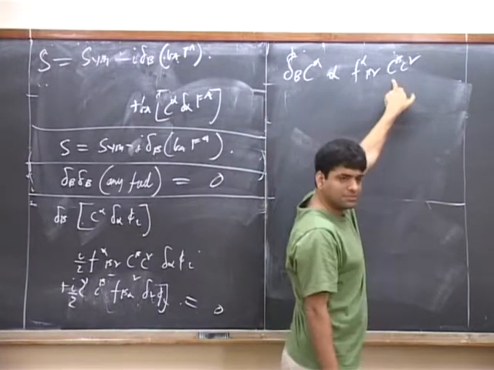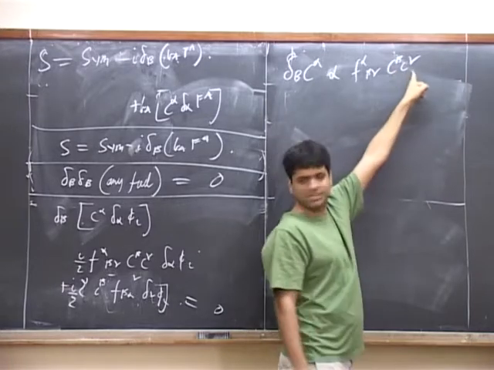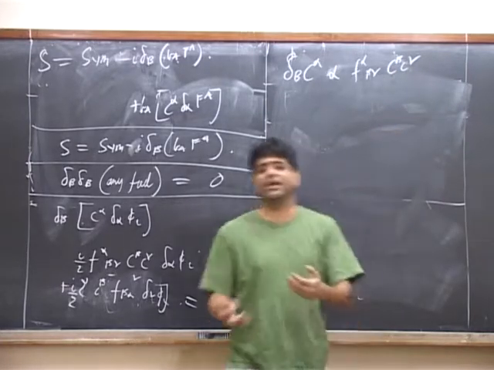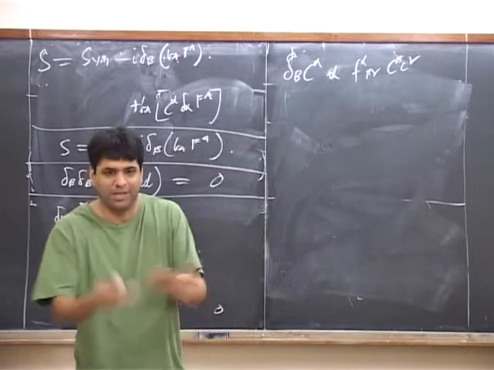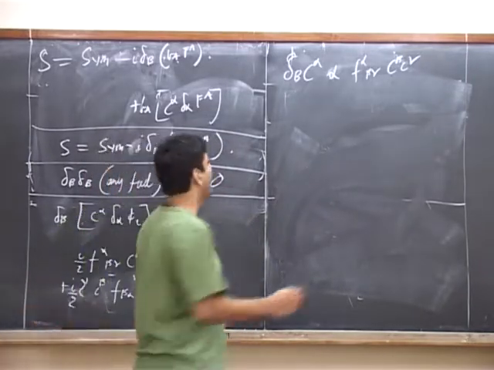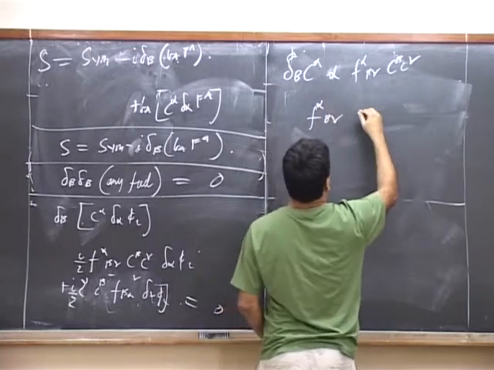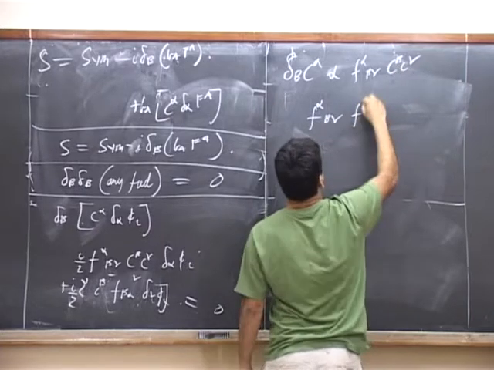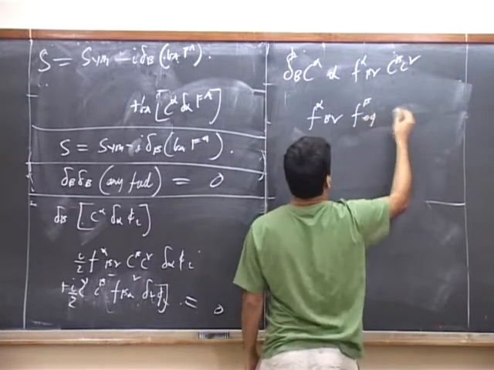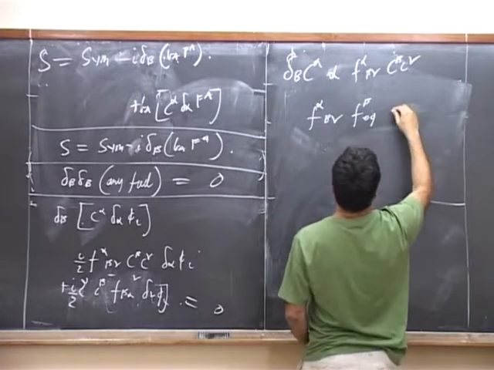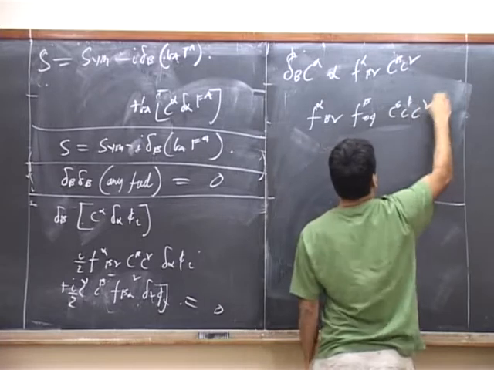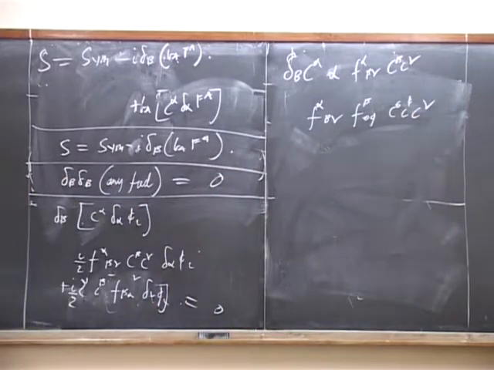Now, the variation of this is 2 terms, one with the delta acting on the C beta and the second with the delta acting on the C gamma, but each of which will be the same up to a factor of 2 when you work it out carefully, keeping in mind the minus signs. So any one of these 2 terms will be of the following form: F alpha beta gamma, and then the variation of C beta, let's say F beta theta phi C theta C phi, times C gamma. When you take the variation of both terms and add them up, you get something proportional to this. The 2 terms will be the same.